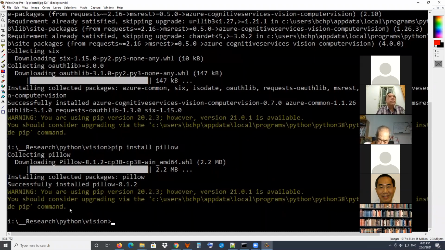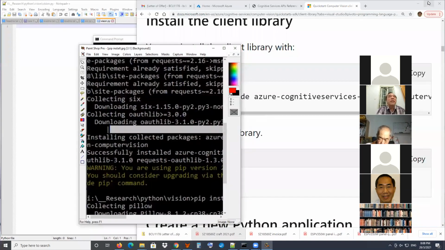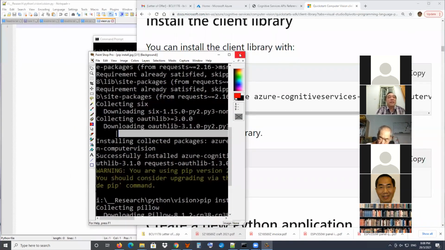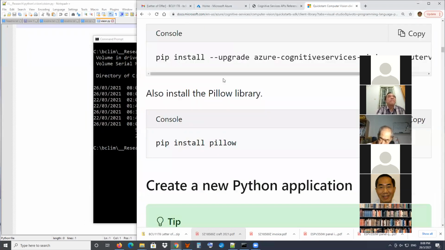So that's all. Only these two command lines. After install, the files actually went into the Python folder, but they didn't tell you where. But you don't want to care, just ignore. These libraries are already installed, so it doesn't matter where they put them. A lot of the time people install programs and they don't know where they are. Just like when you install an app on your phone, you don't know where it is. As long as you click and it works, you don't care. Same attitude here.